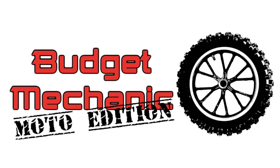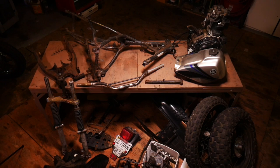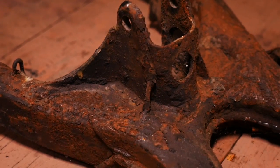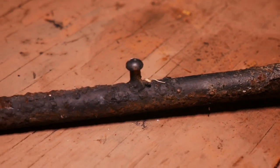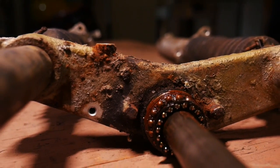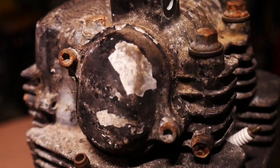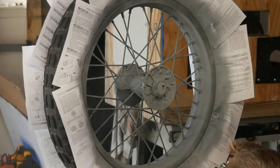In this series, I'm turning a 2006 Yamaha TW200, which came to me in pieces, into a retro cafe scrambler. I fixed up a lot of older bikes, but with this project, I wanted to get creative without breaking the bank. There's gonna be some trial and error, but hopefully it will encourage you budget builders to go for it. Because if I can do it, you can too.